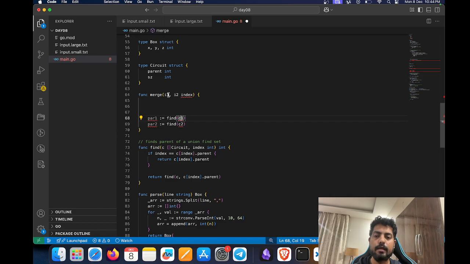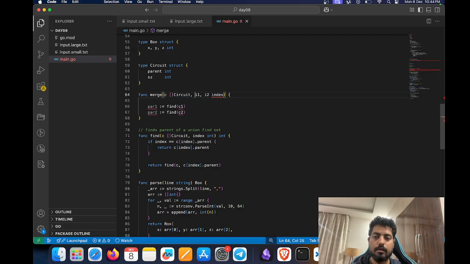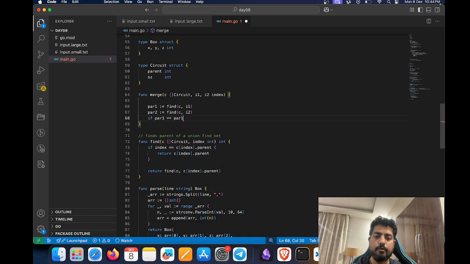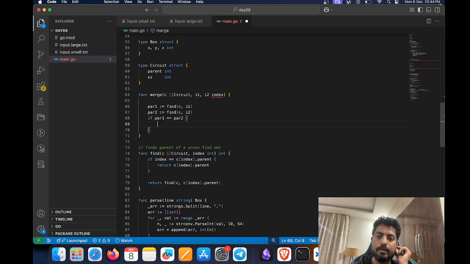And we also take our circuit array, so it will be our circuit array I1 and circuit array I2, that is the parent 1 and parent 2. If parent 1 equals parent 2, then clearly they're part of the same circuit, so we just return.